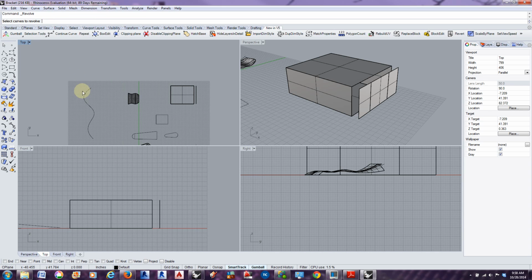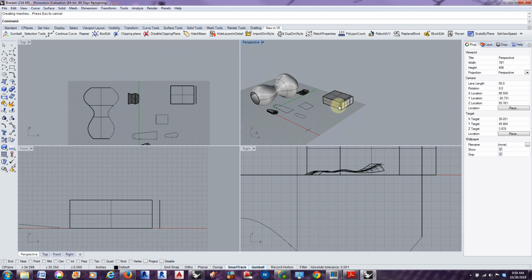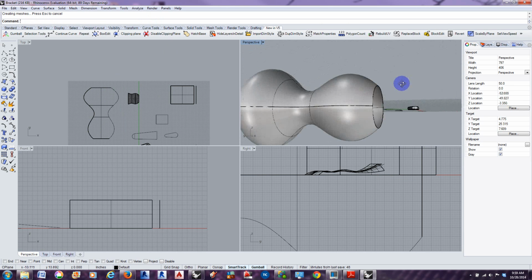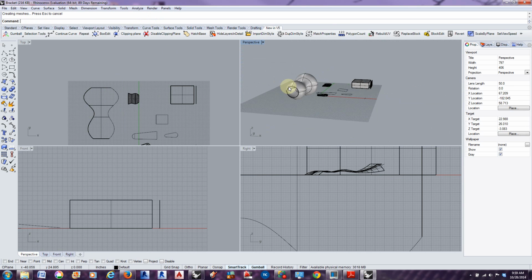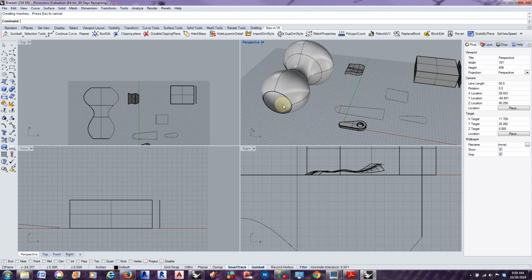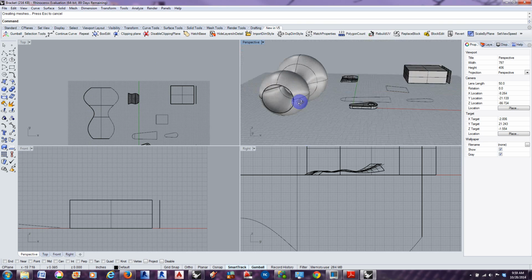go down to revolve, select the curve to revolve, and now we just kind of choose an axis. I'm gonna hold the shift key, and we can use a start angle of 0 and an end angle of 360 and hit enter. And we've got this really nice object, or that curve revolved to make a surface, right? And it really probably could be like a vase or something, I don't know.